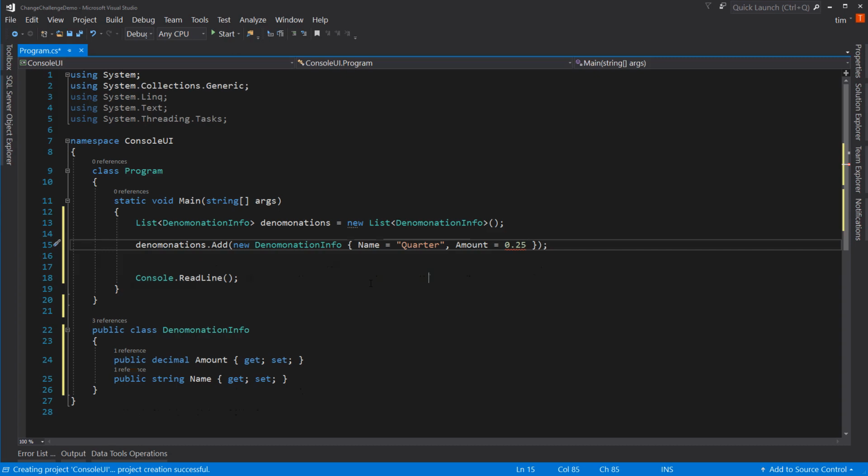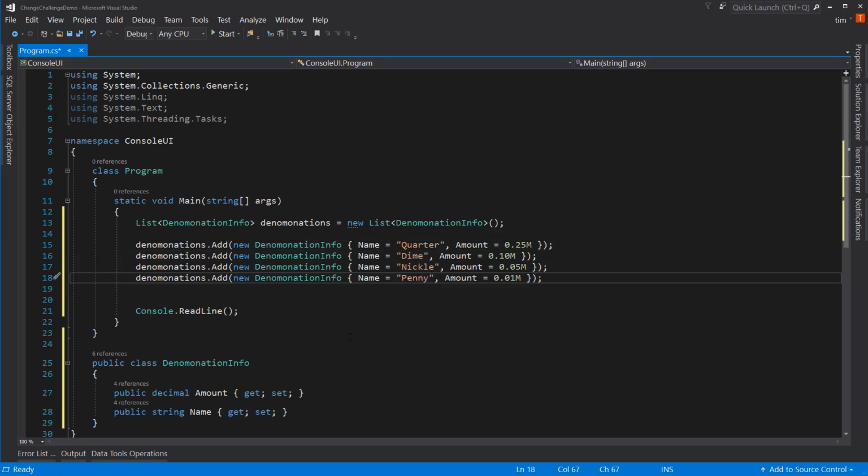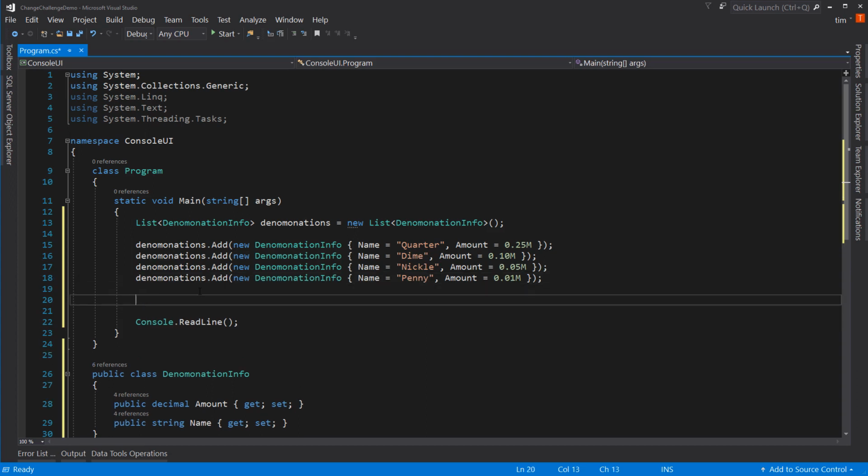Now for how much do they owe, and then how much do they pay. So let's do that right here. We're going to kind of shortcut this. This is one of those things where this is a practice app just to give us something to play around with. It's not a production app where we need to have all the stuff surrounding it. We're going to trust the user here. And that's one of my big tenets, never trust the user. But because the user is just us, it's just a test harness, essentially, to make sure that this works, then we'll be good to go.